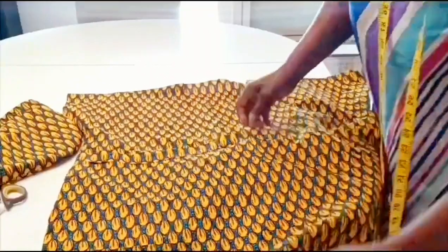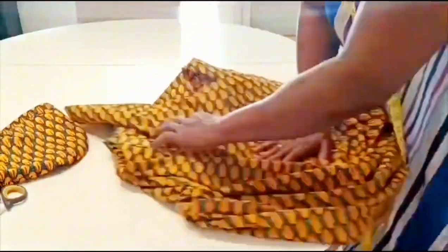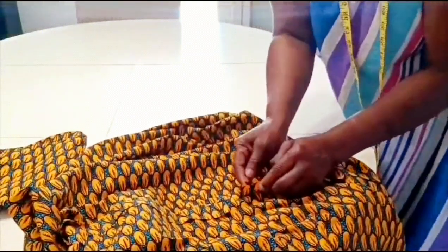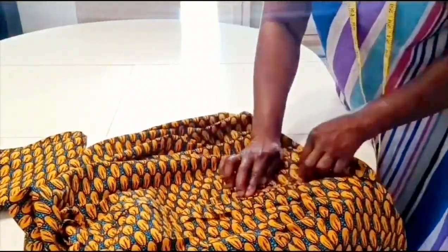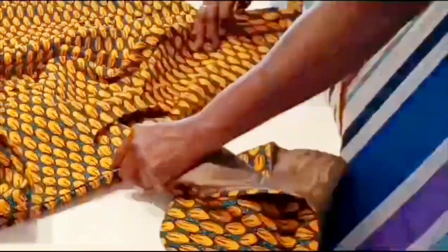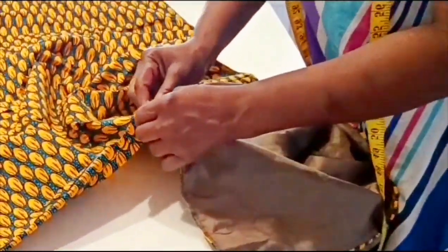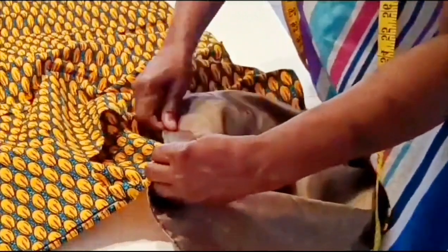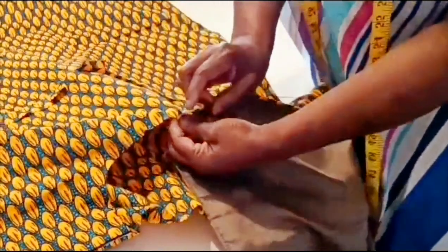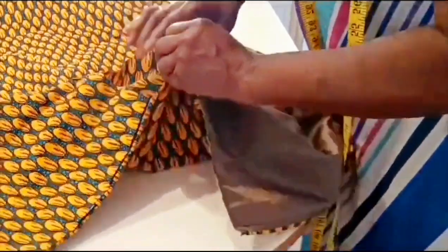I will place on my machine just like I explained before, this way, and I will bring like this and stitch around the waist. When I'm done doing that, then I will sew this one on the neckline. This is the center, and this is the back center. I will place together like this and sew from here. Remember the half inch I told you I was going to start from. So I'm going to sew from here round up to here.